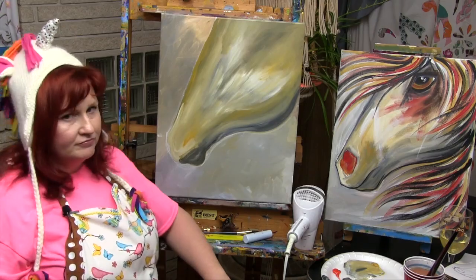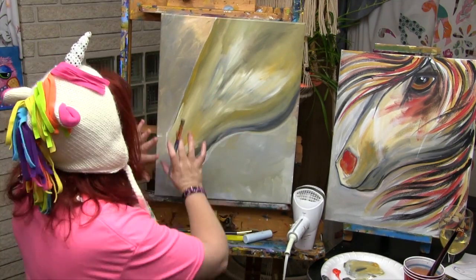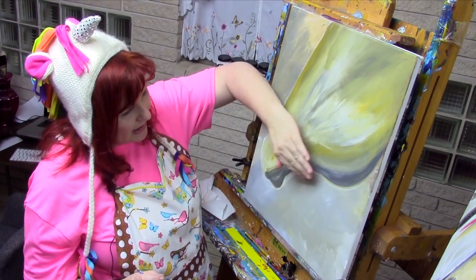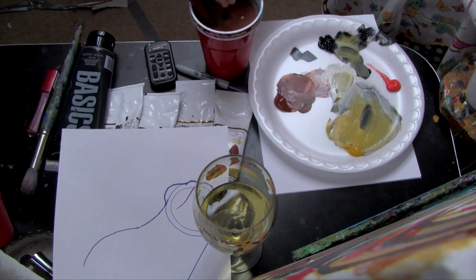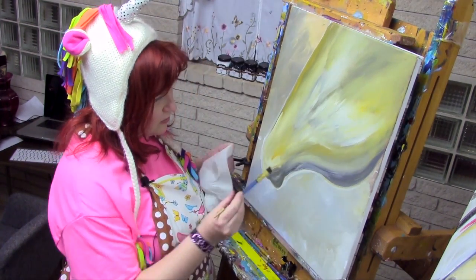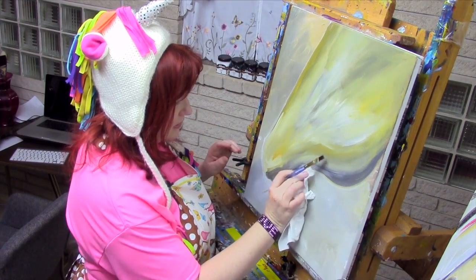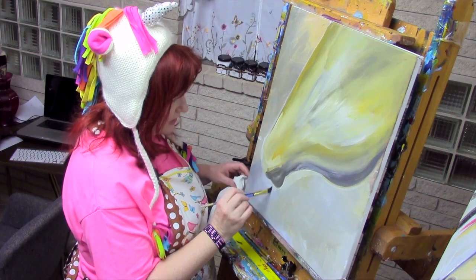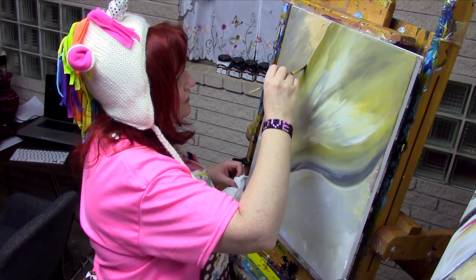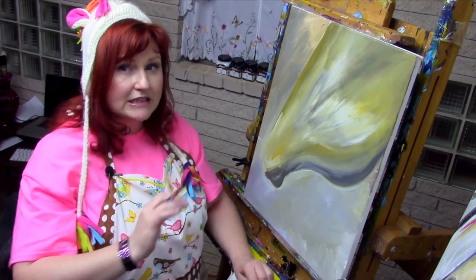So I painted that in. You should have something that looks somewhat like this. Now, if you have a lot of chalk showing, you can go back and take it out with a white towel. Sometimes I'll just clean my brush and come along here, and if my paint's dry, I'll just clean it up. And it's okay. You'll notice that your paint will lighten for a second. Don't worry about it. If you have very inexpensive paint, sometimes it will lift and you might need to let this dry overnight.